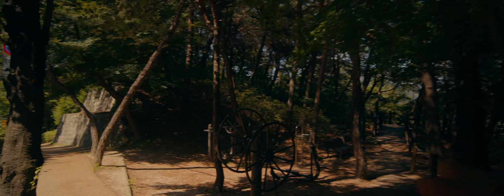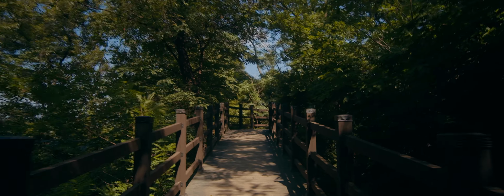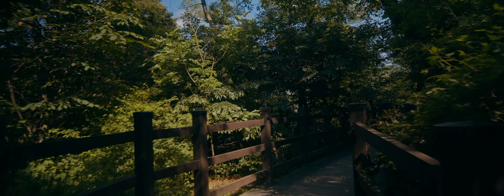I actually just want to go in here and then out to see if there is some kind of view. This is so nice. And also the acoustics of a forest when it's like this are really nice. It's probably just an old sound engineer habit. I just was curious if there was some kind of view here. It looks like it's all blocked though. Can't really see anything. Super nice to walk here.